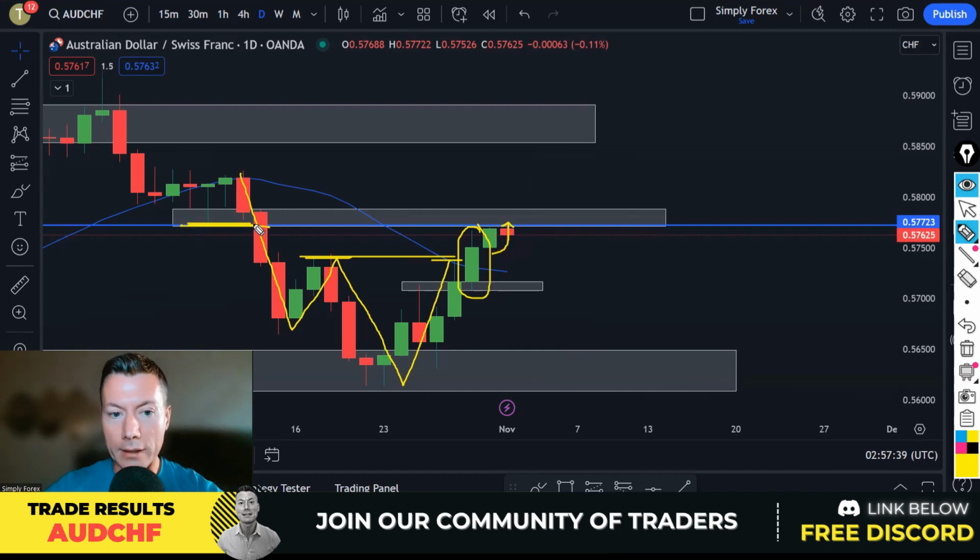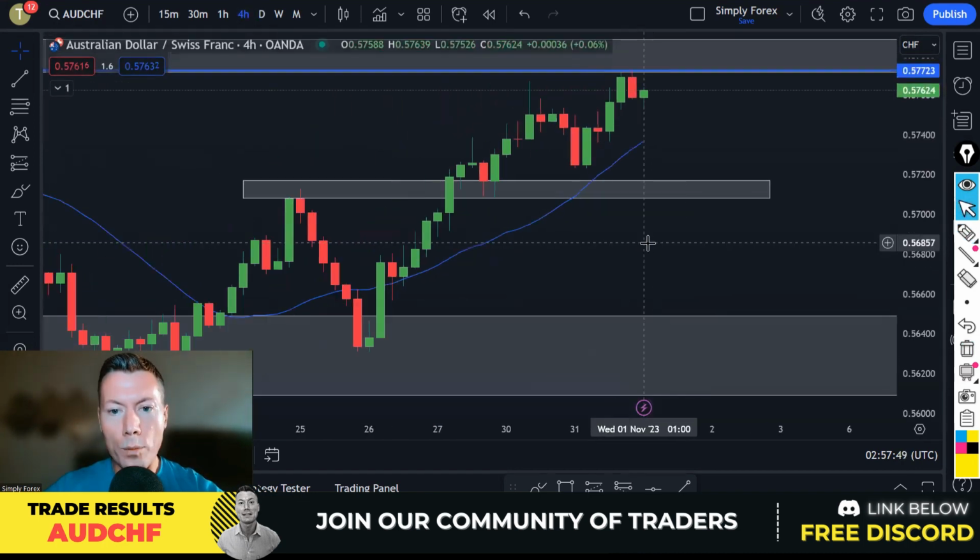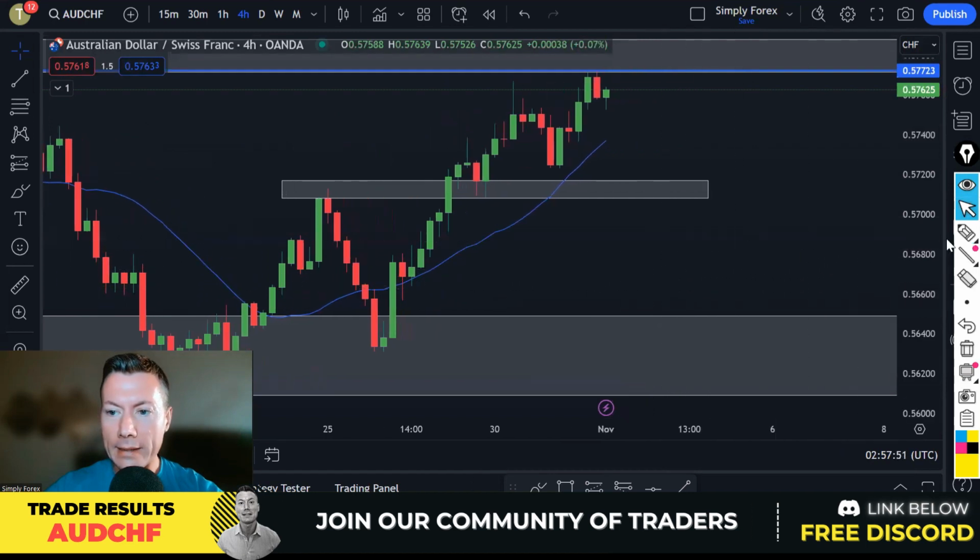Okay, and the idea was just to take price back up to this area of resistance. Again, not rocket science, guys. Make resistance your target, or support if you're selling. So that was the idea. And this almost came down enough. So we had this grey zone pinpointed, which would have been an excellent area, because it was once resistance, then support. It would have given us nice value on the trade. We had the moving average 20. This would have been a lovely area to buy.